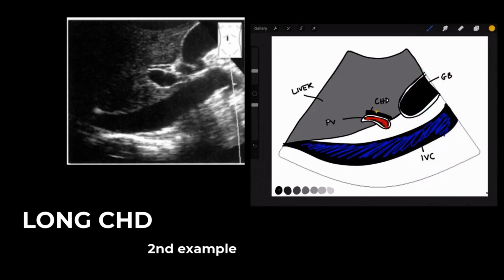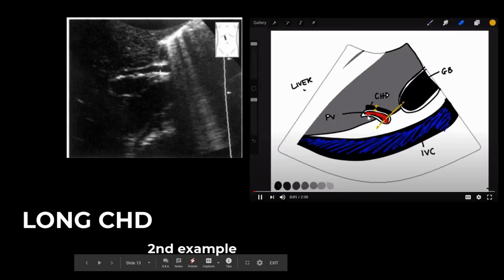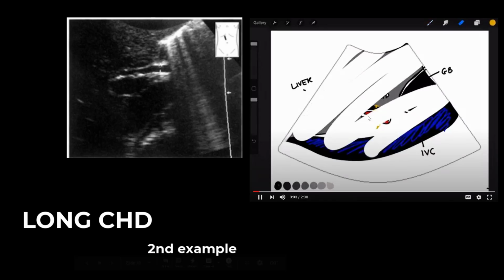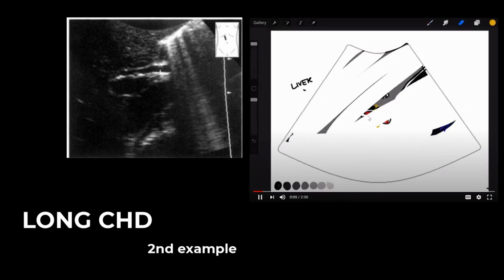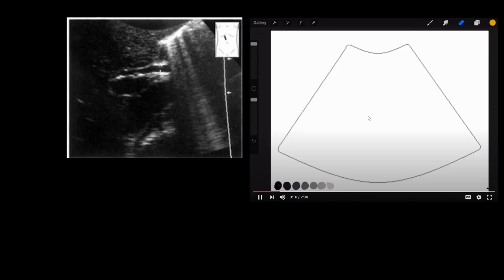We then can measure the common hepatic duct perpendicular from inside wall to inside wall, making sure that we're staying on the liver side of the porta hepatis. In this example, we are moving then to the common bile duct. We can still see the common hepatic duct in this image, but we are now measuring outside of the liver, which indicates the common bile duct.